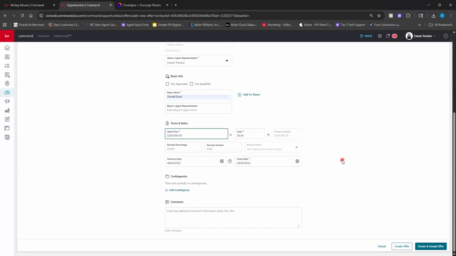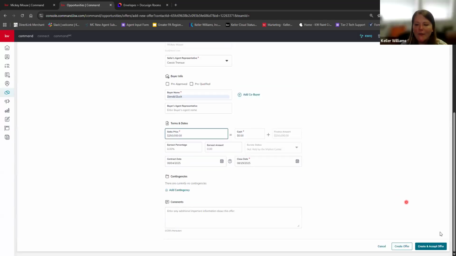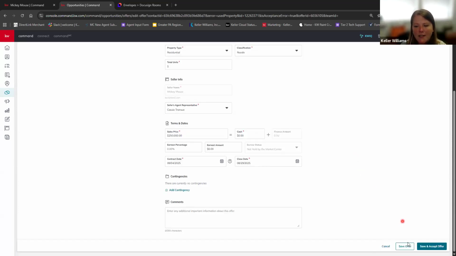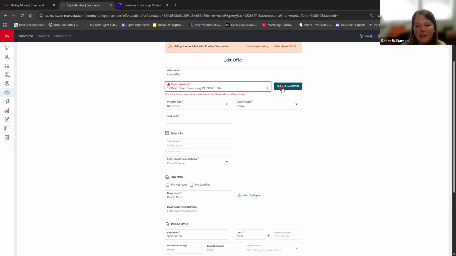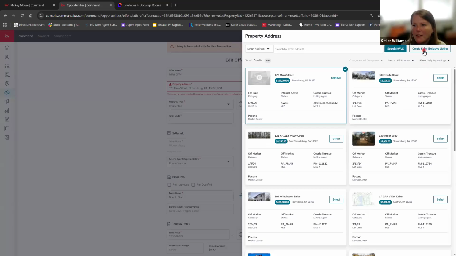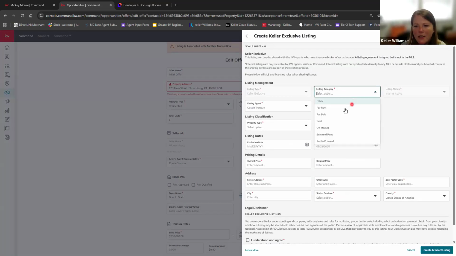Thanks, Colleen. So now at this point, what you're going to do is you're going to click on create and accept offer. It's a blue button on the bottom right-hand side. So if Zoom is covering it up, if our Zoom window is covered, you're going to click on create and accept offer. When you do, it should say green check marks at the bottom. And I knew it was going to do that because it's associated with something else. Let me choose a different listing.